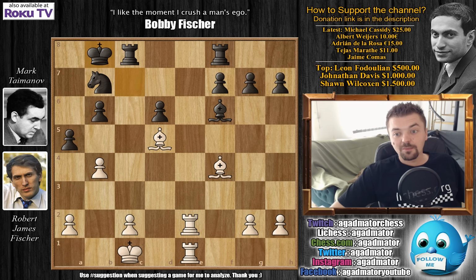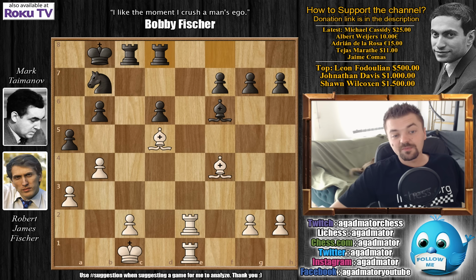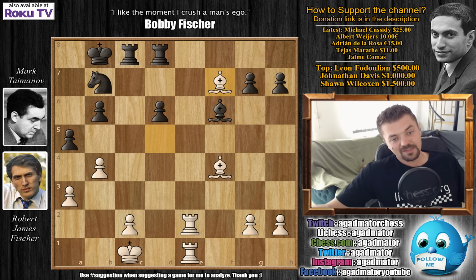So king to b8, and now comes a3, keeping an eye on the b4 pawn. Rook f to d8, and now comes bishop captures on f7. Taimanov decided to give up the pawn as his pieces are simply not active. So while Fischer was busy grabbing a pawn, Taimanov manages to activate his pieces.